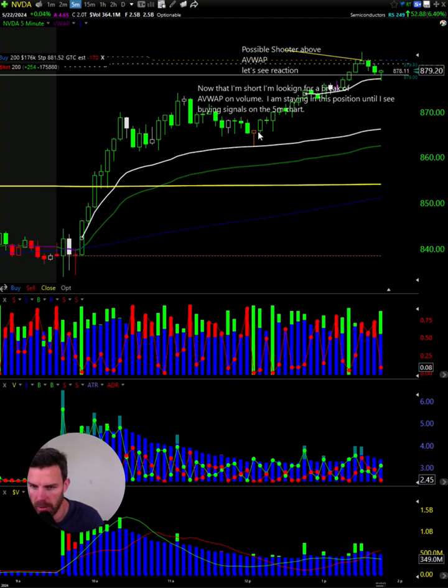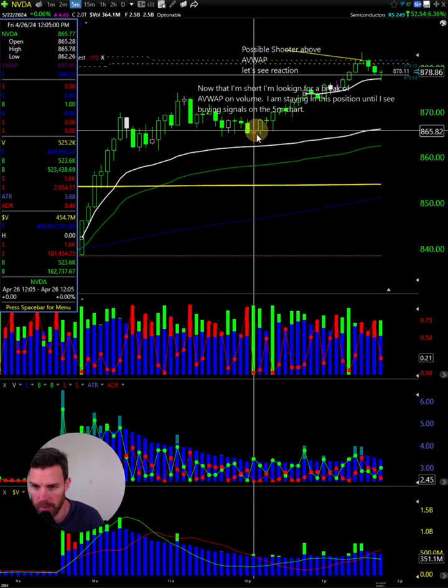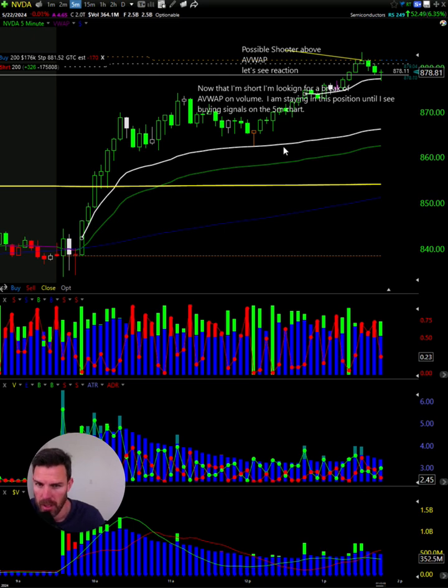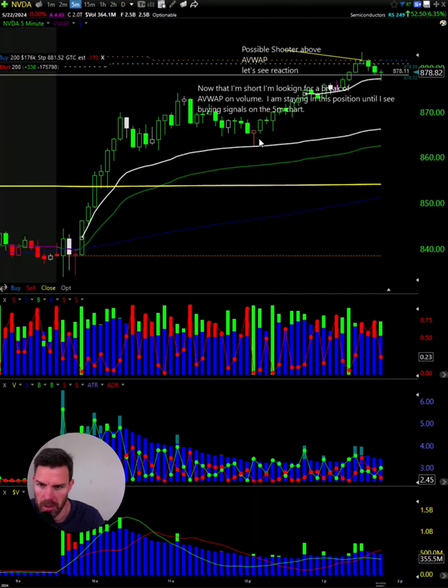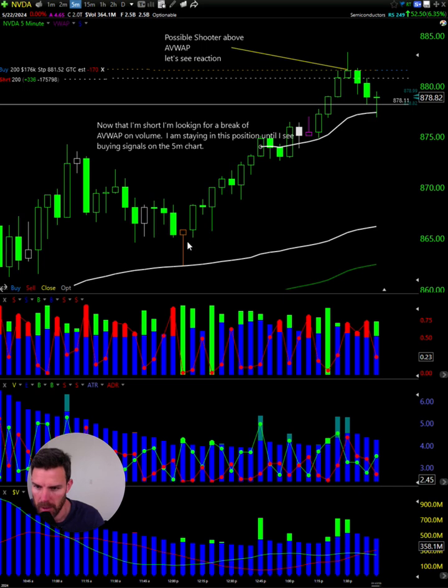And then you could buy it as it's happening, or you could just wait for the next candle and buy the break of that high, and then set your stop either at the low or probably a little bit higher. I would probably set a little bit higher than that. But then you start taking out all these levels here on the way up.